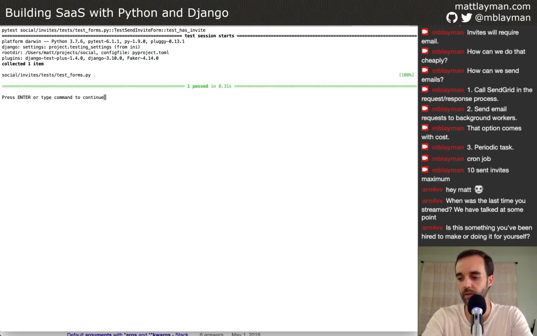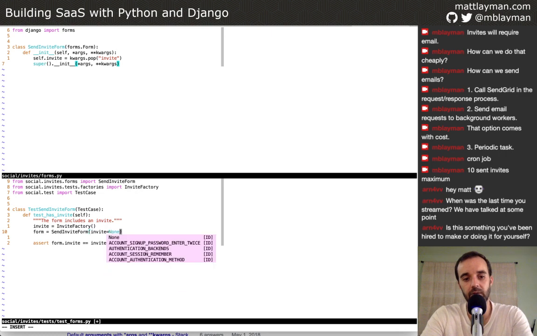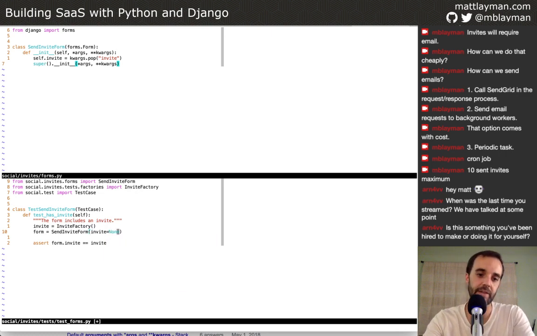So that does leave us with a passing test, which is good. I'm also noticing some other things here that it's not going to work with. So the immediate problem is we're going to need a user as well, because as I just said, this invite is optional. It's going to be passed in, but I might be passing in invite none, like that. And in that case, I'm not going to be able to do the clean checking on whoever the authenticated user is. So we need to pass in a user as well.